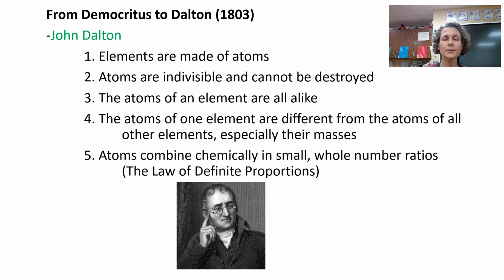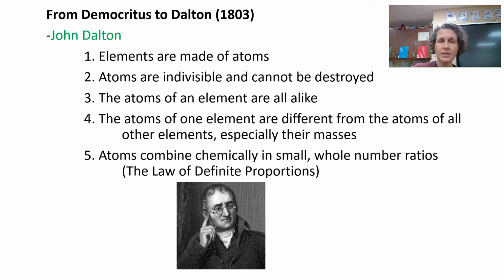until we get to a man named John Dalton. There he is. He's thinking very deeply, obviously, and he was the first one to be credited with what we call the first atomic theory. Based on what he had studied in lab situations, he had isolated certain elements by this point. He was a chemist. He was a smart guy, and so he came up with these 5 points to his atomic theory.